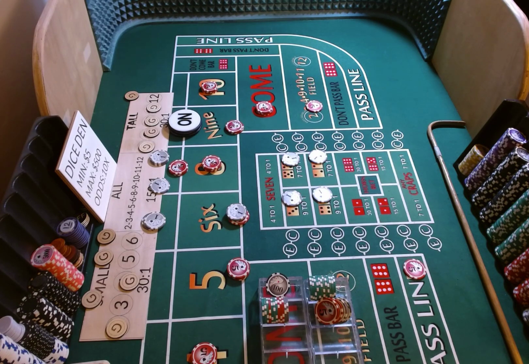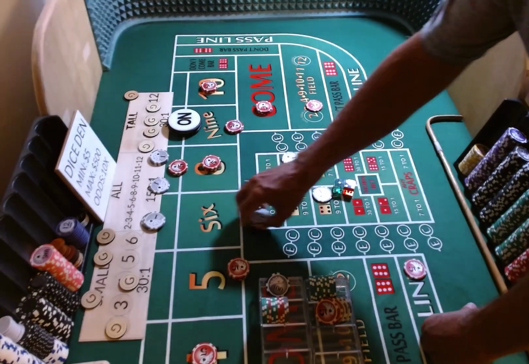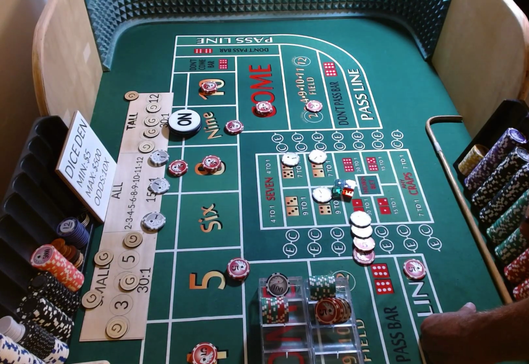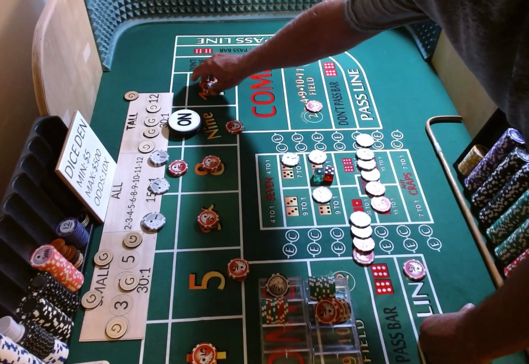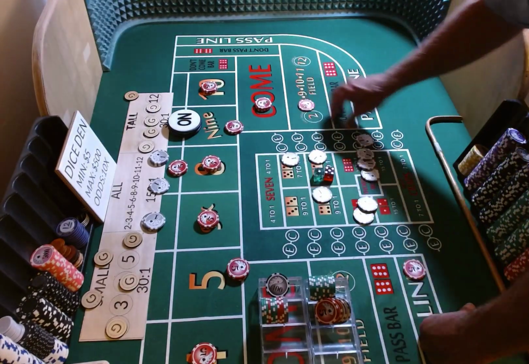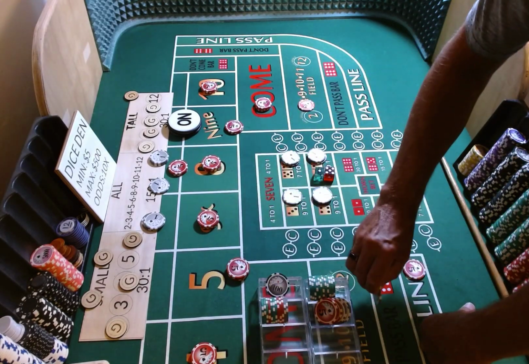3, 2, 1, 3. Dice out. 1, 5, 6. Lose our hard 6. Mark the 6. $12 is going to pay 14. Come bet travels, lose our field. $15 come, $5 field, put a dollar on each of the hardways, rack two.